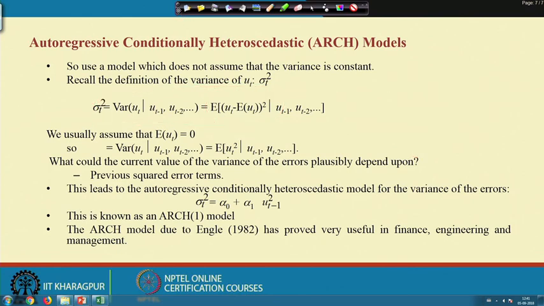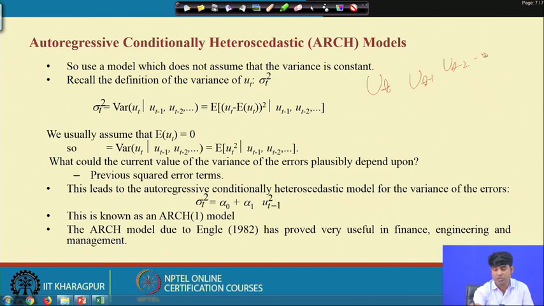After knowing the error terms, the deal will be in ut minus 1, ut minus 2 and so on. In another way, it can be ut square, ut minus 1 square, ut minus 2 square. That means we are squaring all these error terms, or taking the log of these error terms. The advantage is that all these variables are now positive in structure, which may give a better indication compared to the actual error behaviors.